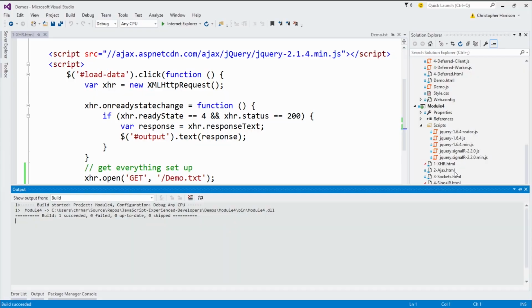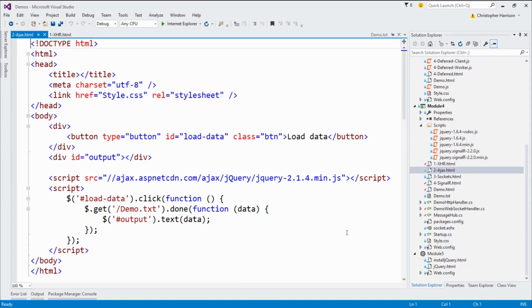But I want to go back here and take a look at a simpler way to make an AJAX call, which is just by using the get function. And what get will do is it will make the call and then just get the JSON data back and pass that into an event handler that I've got right here. So in this particular case, it's going to display out that data. And in this case, it's actually just going to be the raw text.